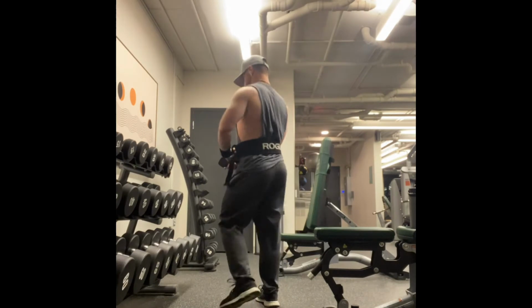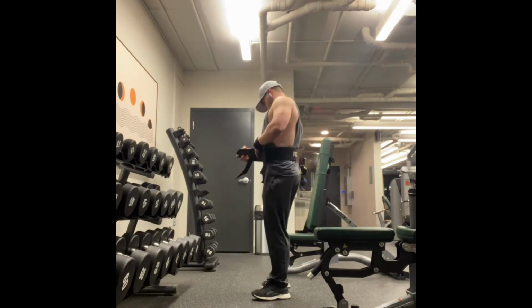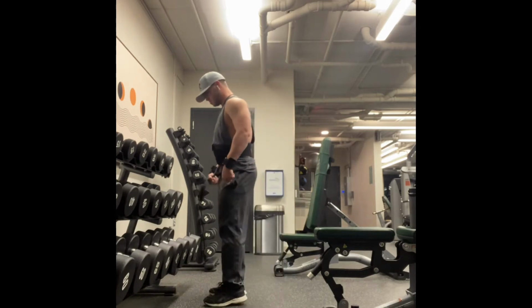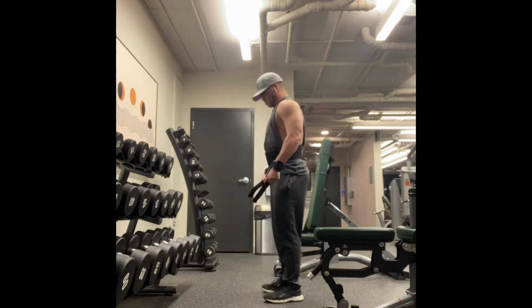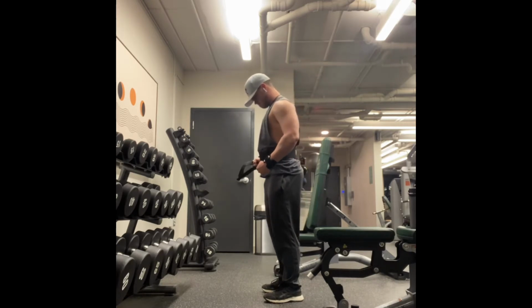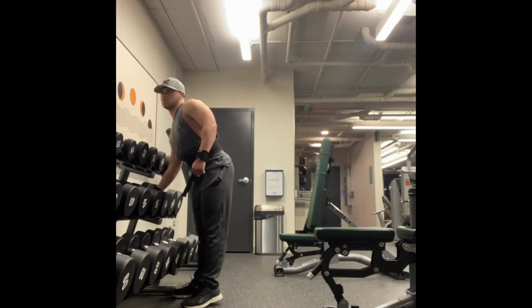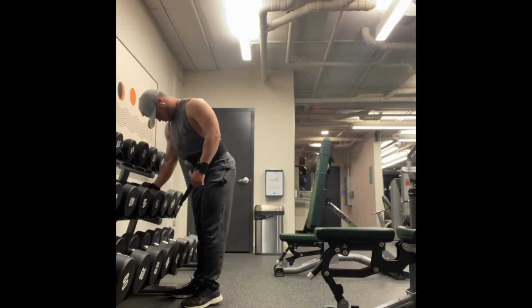So what this basically does is it allows me to, it's a compound movement, but I'm definitely hitting my upper traps more rather than my lower lats, which I'm already hitting with other parts of my workout, especially when I do bent over rows for my second movement. So here's the top set. I'm hitting the 45s for this.